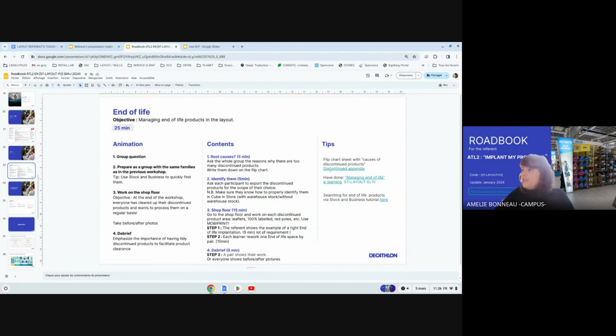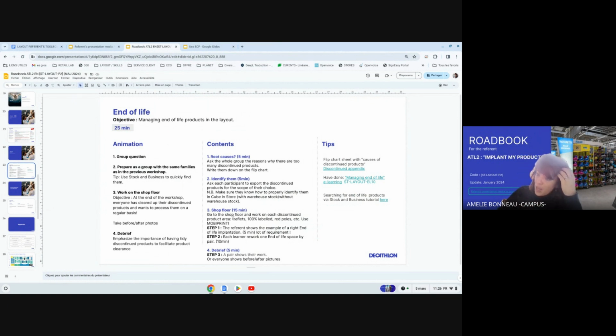You have a video to support the referent, but it's the same thing as implementation logic. It's a basic topic. All referents can be able to show the discontinue tool.